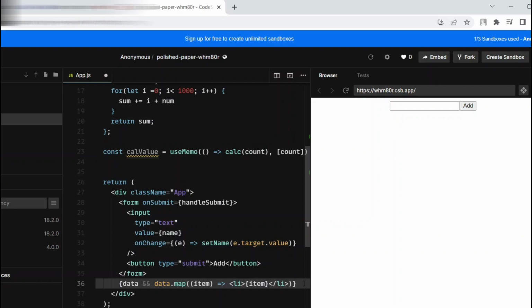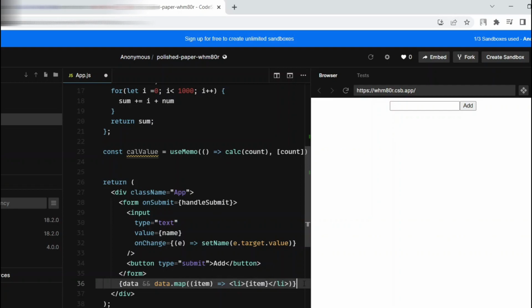Relative means the element will move with respect to its parent. Once we define the position as relative, it exposes other styling properties like top, left, bottom, and right, which we can use.